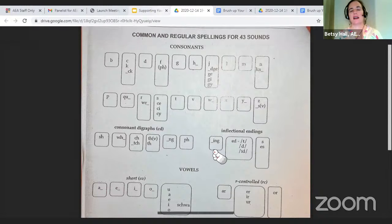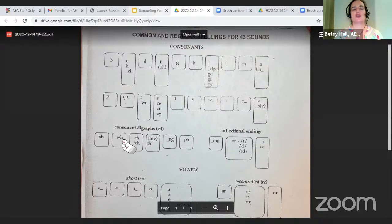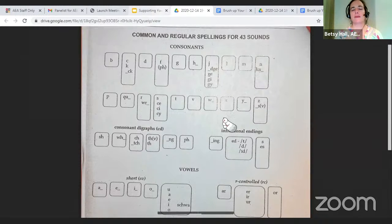Okay, inflectional endings. Ing is an easy one. It says ing. Ed, on the other hand, fun thing about English, it makes 3 different sounds. And the sound it makes depends on the final consonant of the verb that it's on. So if the final consonant is a T or a D, like stand or plant, we have to put a little vowel sound in there. So we say planted. Okay, we wouldn't say "standed". How about start? We would say started, planted, started. If the final consonant is unvoiced, if it's not a sound that vibrates, like sh or ch or p or f, we say t: kicked, pushed, jumped.